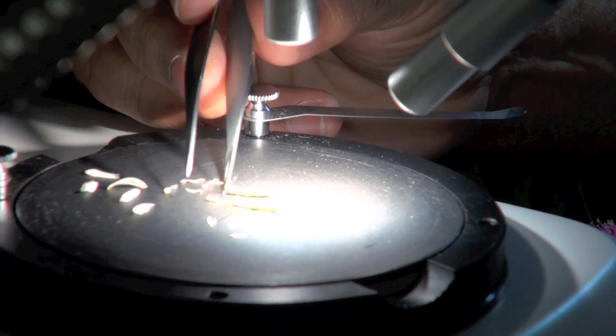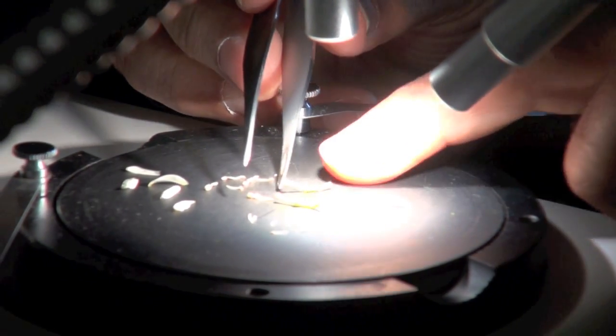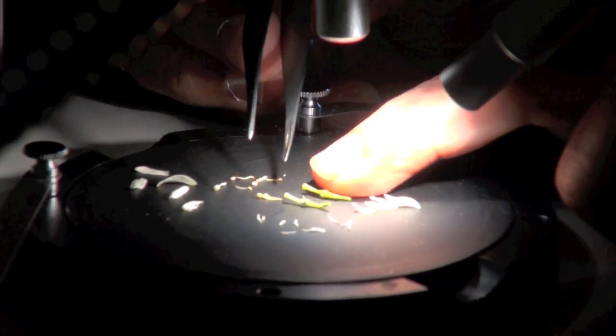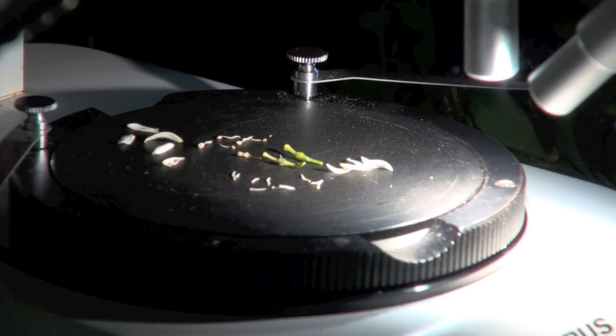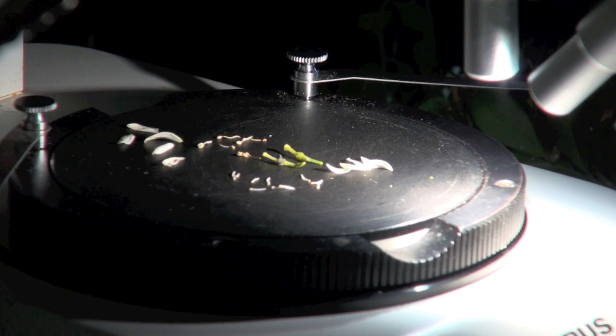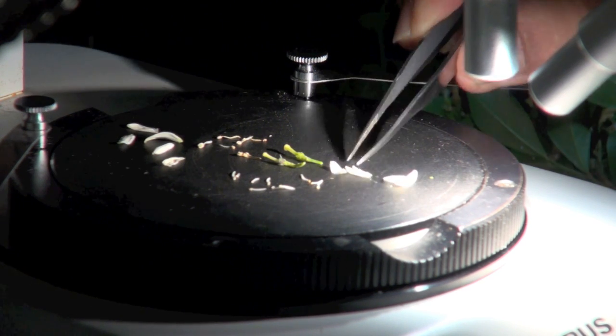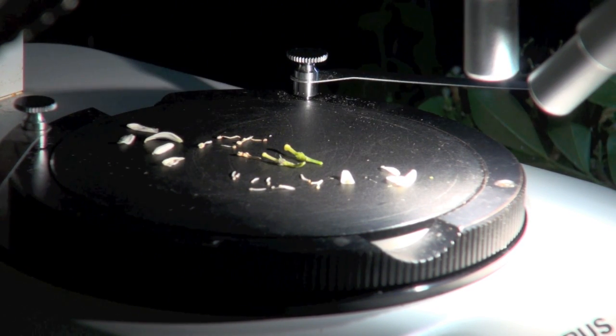Let's cut the two ovaries here, from the two flowers we were trying to dissect. So look at the two ovaries here, let me clear up everything except the two ovaries.